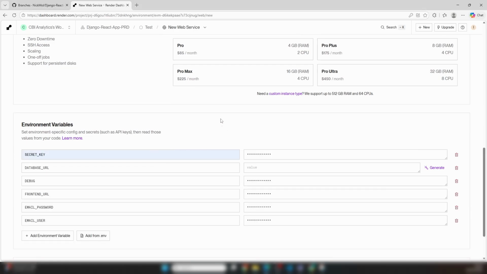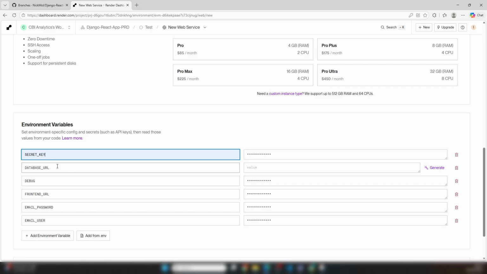So in the meantime, I've filled in the exact same environment variables that we had in our prod deployment, where we have a secret key, which is just a generated value. We have debug, which we set to false so that we don't see the errors, since the test environment is supposed to offer the same functionality to users as the prod environment. We also already constructed a front-end URL, which is exactly the same as what we did in prod, but then we use the string of TST. And later on, we will be creating this front-end using the same naming convention so that it all will be fine. And I've also included my email password and email user that I also use on the prod environment.